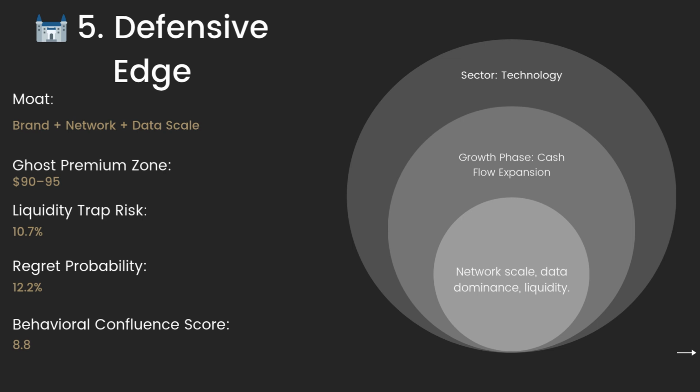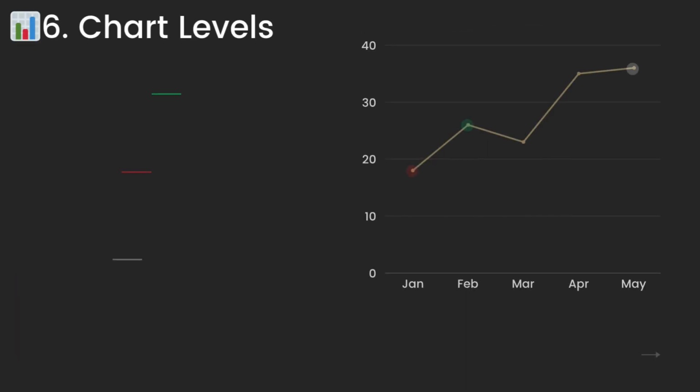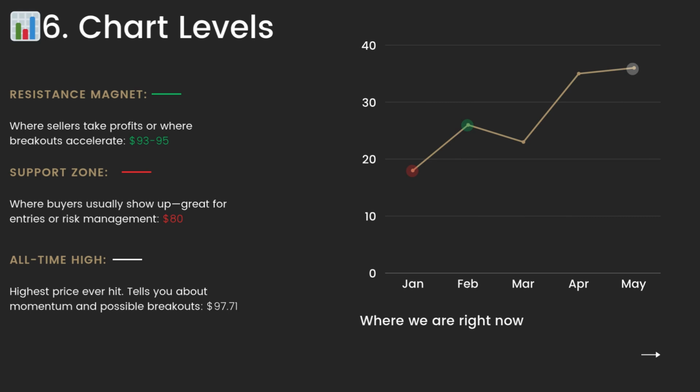trajectory. In terms of the chart levels for Pillar 6, the support zone is floating around 80 right now. This is a good point for you to really get into. If it drops down to 80 again, it's good for long-term hold, and it is also pretty good for your options. I'd say the resistance magnet is closer around 93 to 95. So after it broke through that 52-week high, it pulled back quite a bit. Nothing major, but still pulled back quite a bit. Its all-time high right now, let's see what it was.